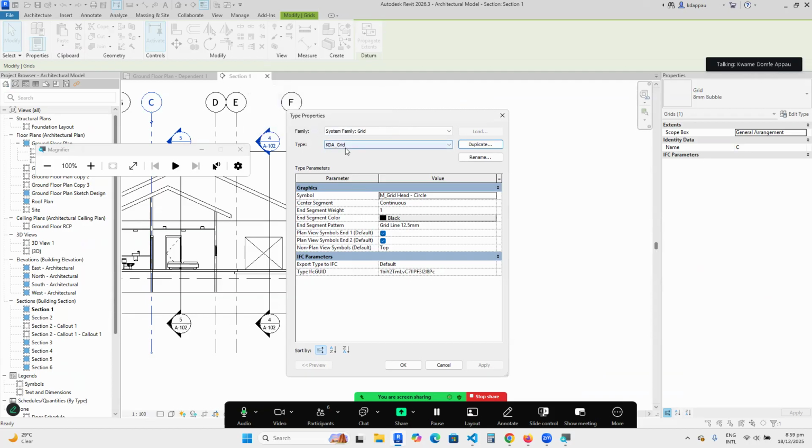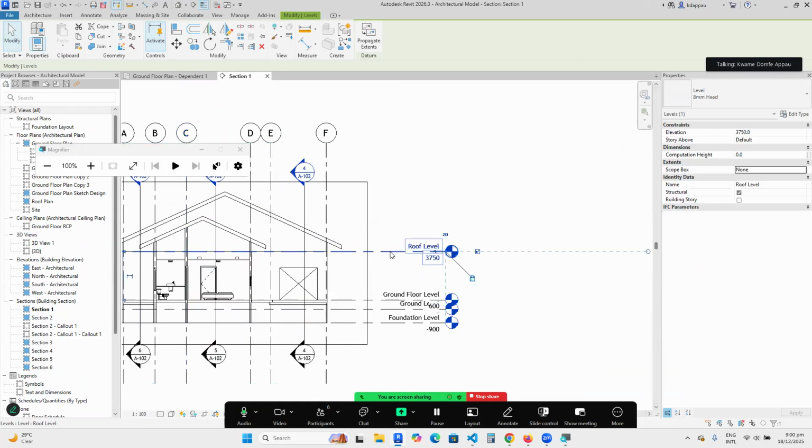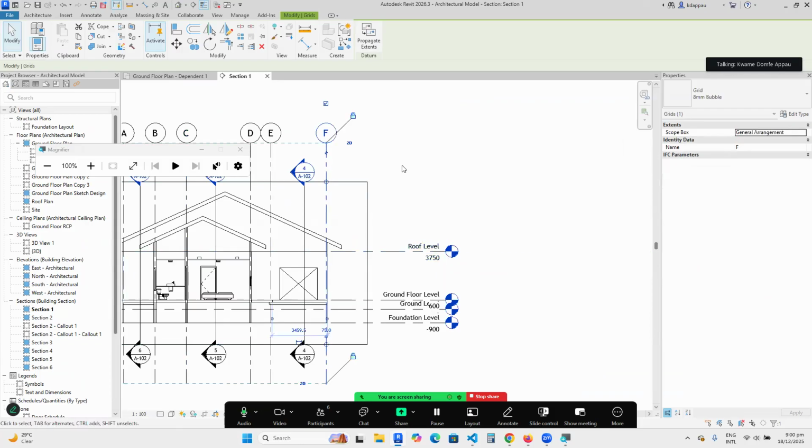And when I add KDA grade, it adds to the list. I can duplicate again. KDA grade 2. It adds to the list. I can select KDA grade and edit its parametric properties. Parameter value, parameter value, parameter value, parameter value, parameter value. Each parameter has a value that you can alter and change and update at any point in time. When it comes to datum elements, we can edit grades, we can edit levels.